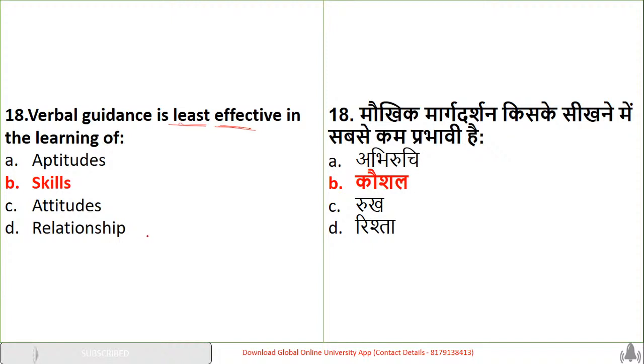Now when you are saying relationship, it is basically what? You require counseling, so you require it more. When we talk about attitude, verbal guidance is required. It is not least, it is required more. In fact, if you want someone to change their attitude or their behavior, you have to keep on talking to them, keep on brainwashing them with respect to their attitude. So what is the topic or activity where it will be least required? It will be only skills.